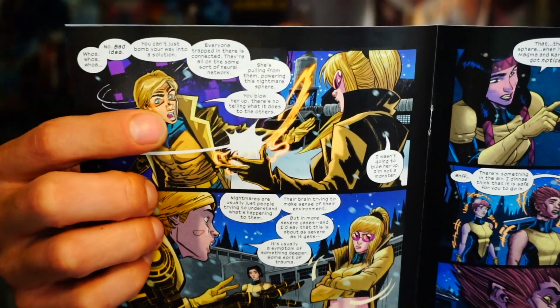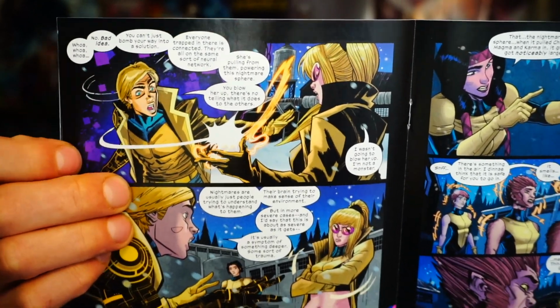The art in here is something I want to point out. I like Flaviano's art. There are times when it's really great, and there are times when I'm not sure that I like it as much. It's really only because in some scenes you get these really strong black lines across the face, and I can show you at multiple places in the art. But I also like the art that Flaviano does. So there's times when it really works for me, and there's times when it really doesn't, if you know what I mean. But altogether, I thought this was a pretty decent book.